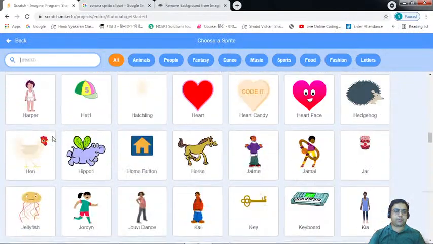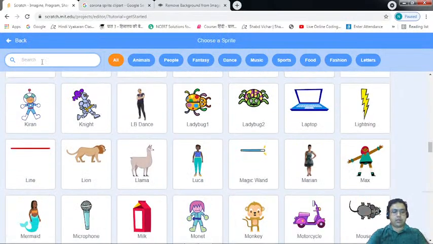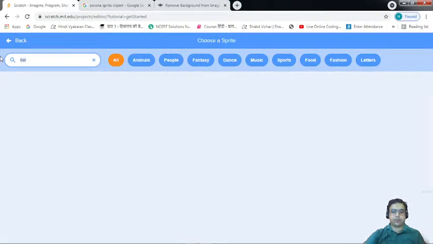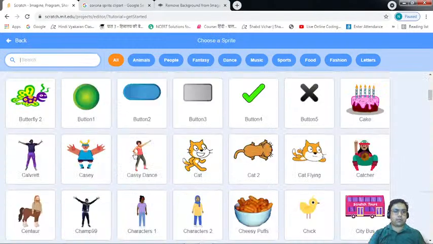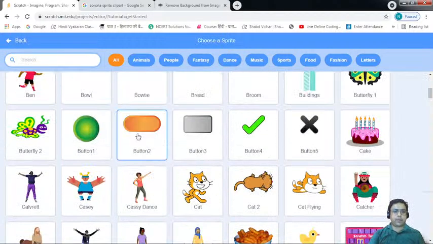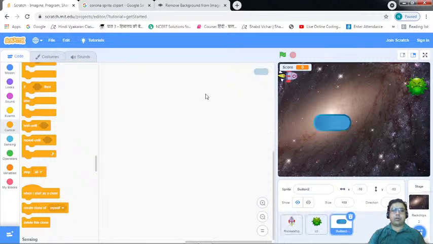Okay, do we have anything like a bar kind of? No. I think if we make use of this, this will do. Let's select this one. Okay, and let me reduce the size of this to 30. Fine, and if I make it 20, I think that will be a much better option. Yes, 20 is a much better option.